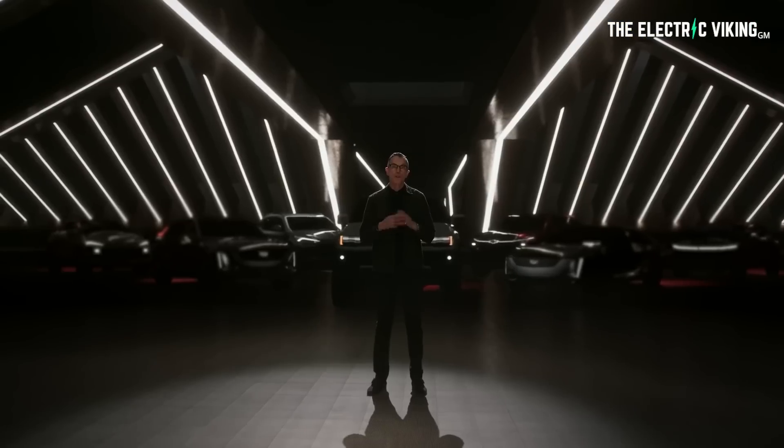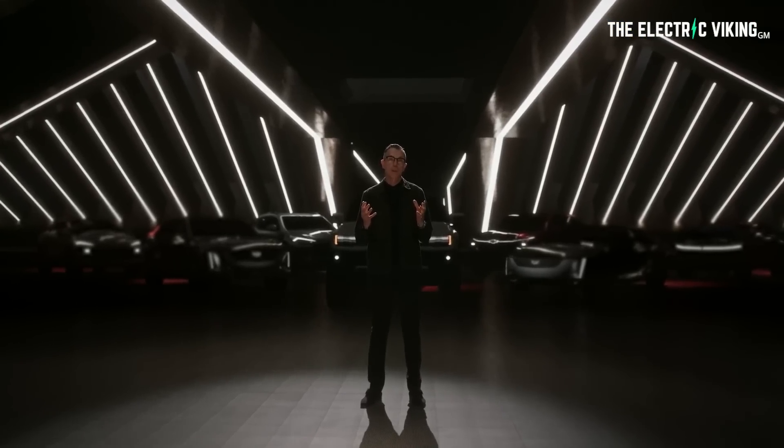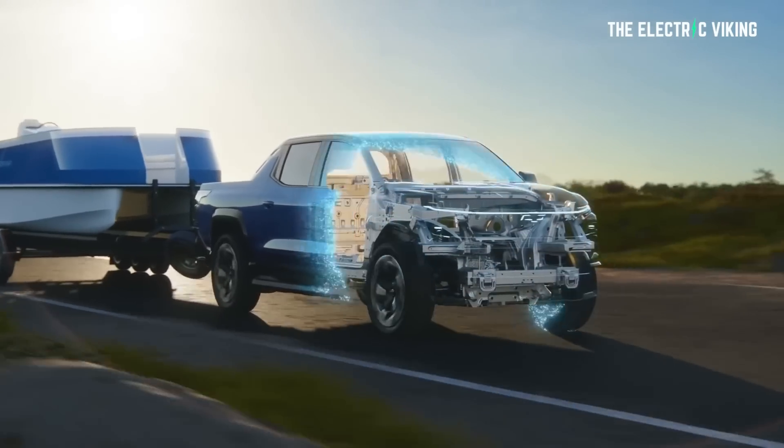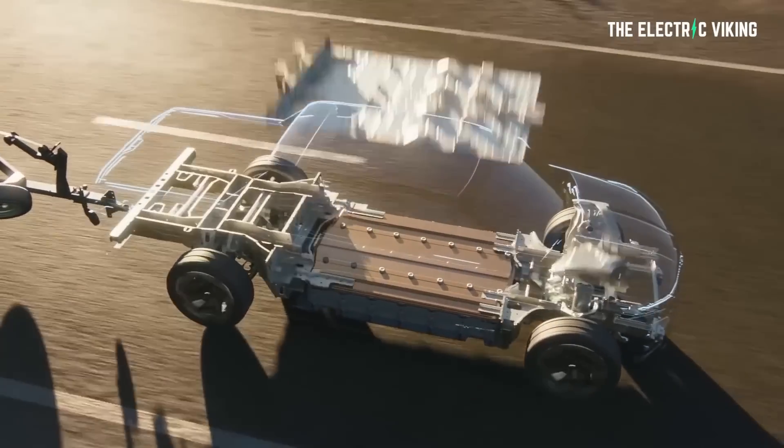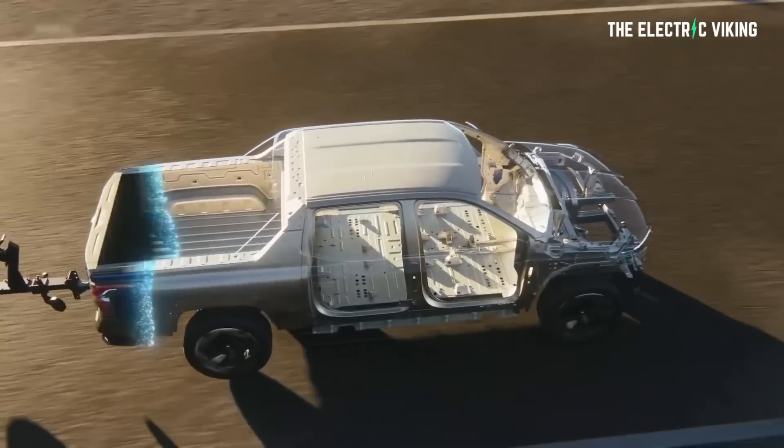GM says that like all EVs, batteries and related parts produce heat, and the system can store this excess heat when needed to take advantage of it. A little bit like when you brake — when you brake your car, heat is generated. EVs are able to store that heat in the battery. Internal combustion engine vehicles cannot. Every time you brake your car and you're not driving an EV, you're losing money.